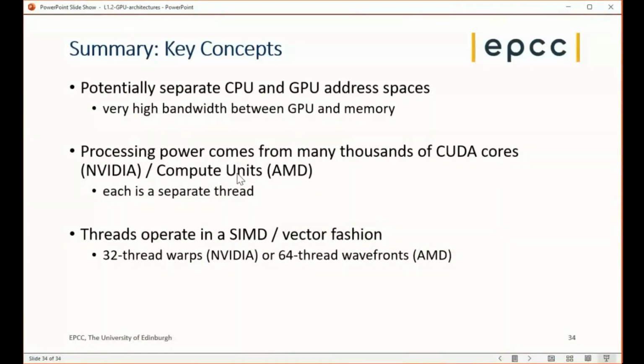It's standard vector or SIMD type processing, but it's not like doing a SIMD instruction of 4 or 8. You're doing a SIMD instruction of 32 or 64. So unless you can get all your GPU threads to be doing the same thing at the same time, you will not get good performance. That will be covered going forward, how you make sure that your program executes efficiently on this architecture.